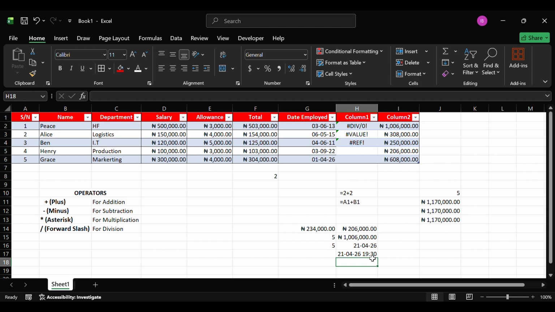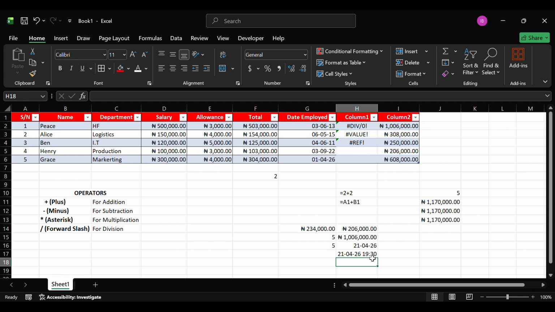So now let's look at this very important function, IF. The IF function allows Excel to make decisions. For example, if a score is greater than or equal to 50, it should be pass, or otherwise it should be fail. So that's a decision which Excel can help you get. With the help of the IF function, Excel helps to make decisions. So the formula is just like this.